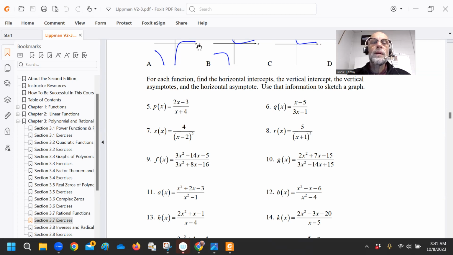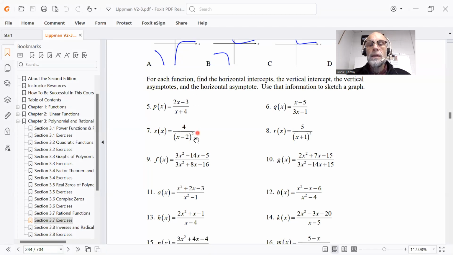Let me get a pointer going. Do you see how it's bottom heavy? That would be x squared. If we FOIL that all out, it'd be x squared plus a bunch of other terms. Way out at negative infinity, positive infinity, the other terms don't matter. So that would be 4 over x squared, bottom heavy, y equals 0 will be the horizontal asymptote. How about this one?